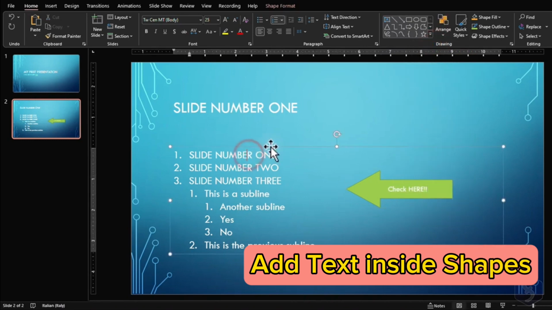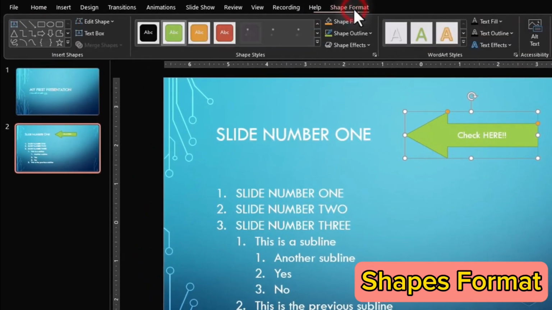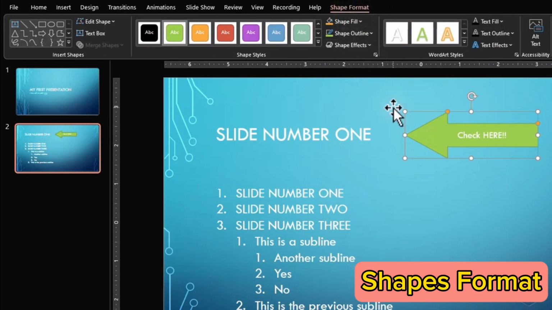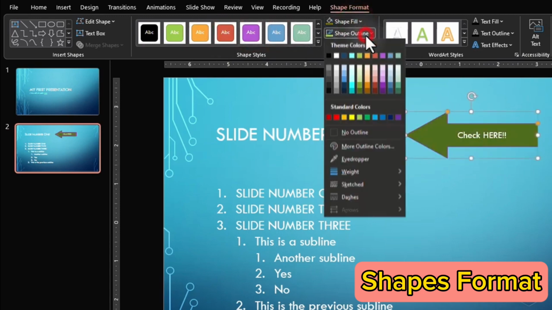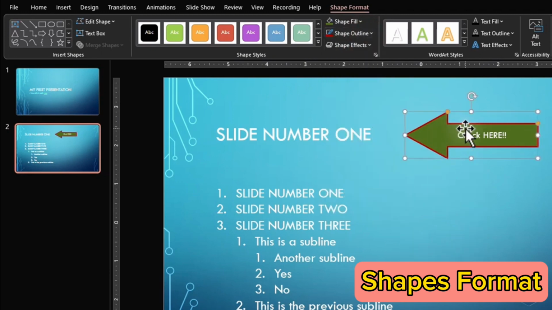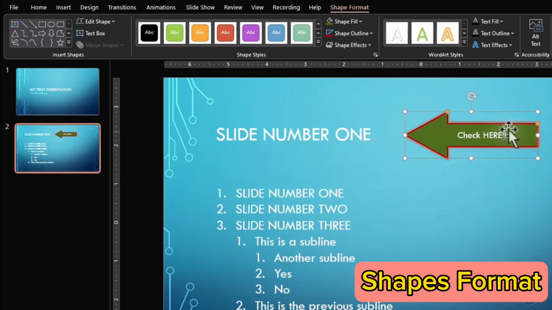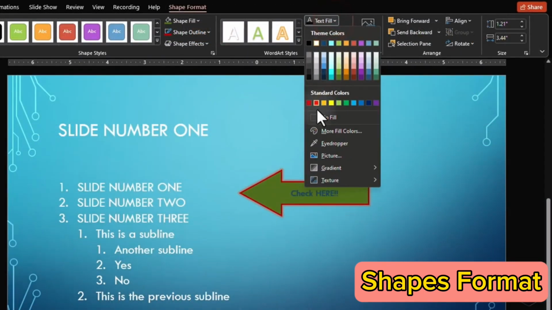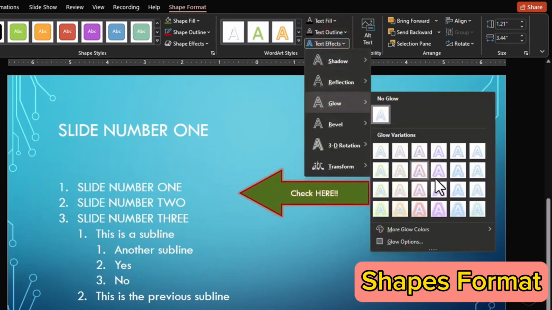When selecting text or shapes, the Shape Format tab appears above, with all the properties you can adjust for the object. Apply any ready template with shape styles, and customize the object fill color, contour color, and style with outline. And add special visual effects with Shape Effects. Whereas use Word Art styles to set the font color, contour, and effects.